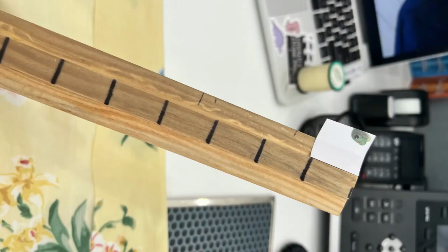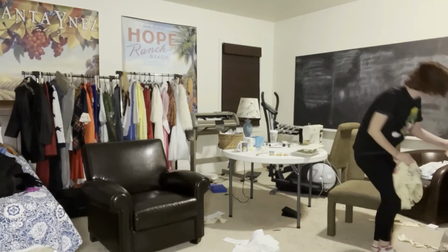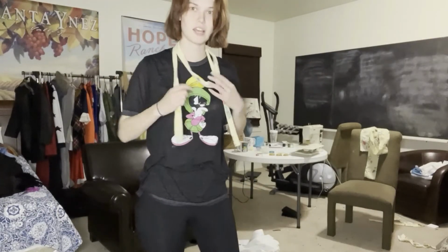I had a very official measuring instrument for measuring out these buttons because the pattern does not tell you where to sew on the buttons. Hi, I did the buttons and I turned the belt inside out, so I have to iron this, which unironed totally looks like a scarf that we all wanted to wear like in 2003. Like especially with the graphic tee, all I need is like, hang on, okay.